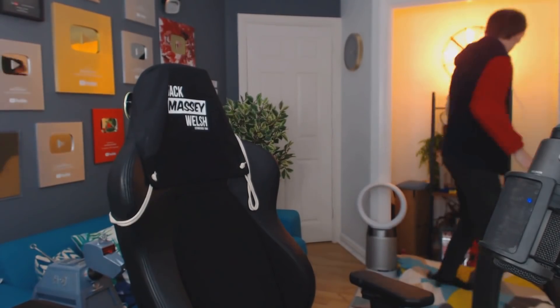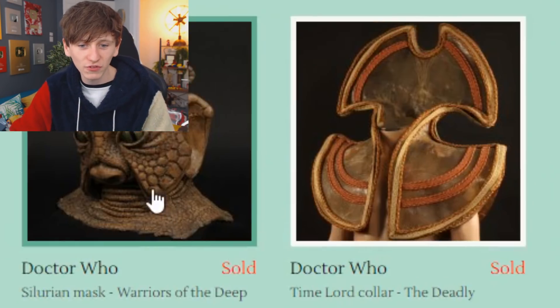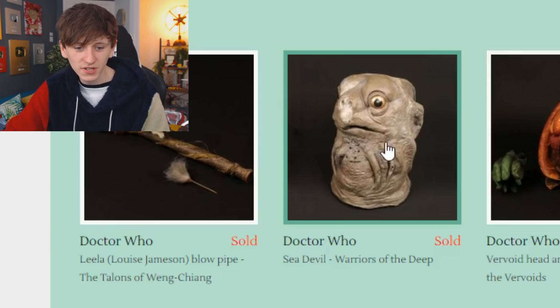It all seems to be from the classic episodes rather than the new ones — I do like both, but it's amazing. I'm jealous that I've missed out on these Cybermen masks. I've got this one — just another model I bought about seven years ago, it's been sat behind me for all the videos filmed in this house. But if we'd known about these sites earlier, we could have had an actual helmet. We've also got a Time Lord head collar, a Silurian mask, a Sea Devil mask — this stuff is just absolutely amazing.